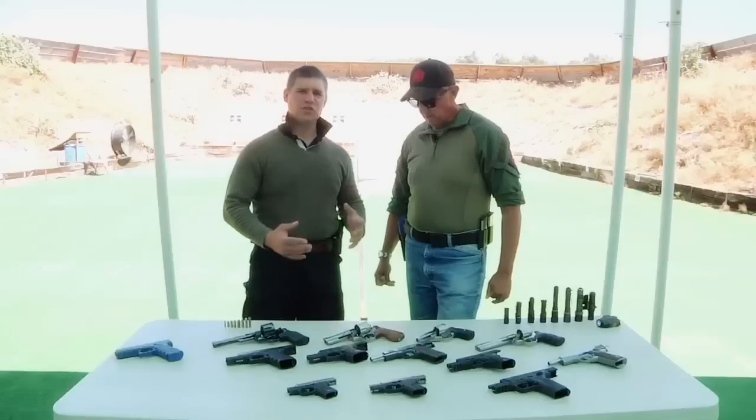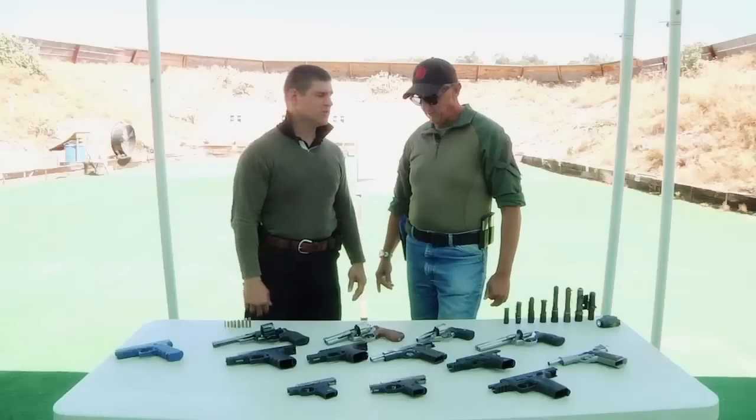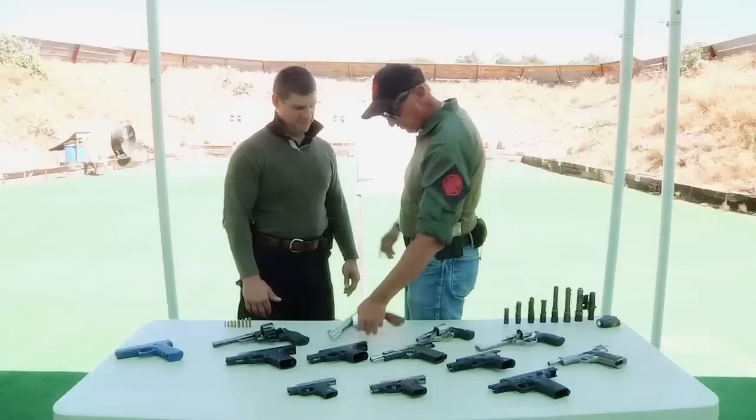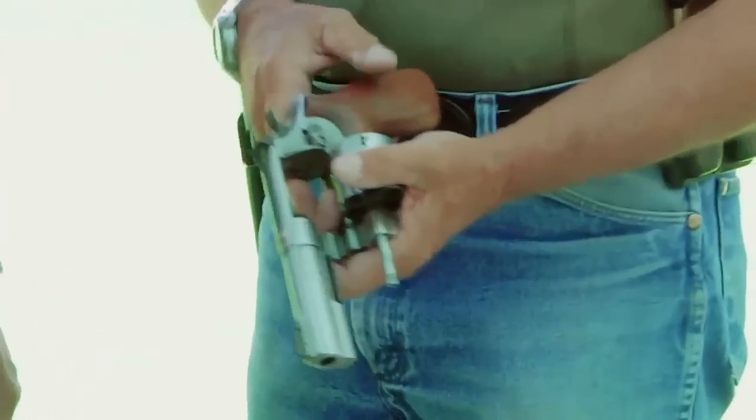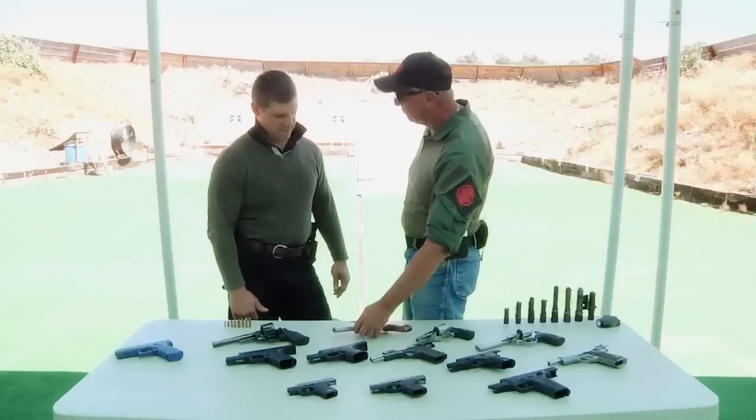Absolutely. So that brings us to the question, why would you shoot a revolver? I could tell you why. First, besides the fact that they're reliable, they're just fun and they're cool to shoot. I love revolvers, this is my big passion. And if you get proficient with a revolver, you can shoot some really powerful handgun cartridges as well. Absolutely. And you get pretty, pretty fast. I'm very, very fast with a revolver, so people cannot see it. How did you do this? Very often they don't see it. Especially now with this new system, when I have full moon clips, it is very, very fast, and you have almost the same speed as a semi-automatic. But it needs a ton of practice.